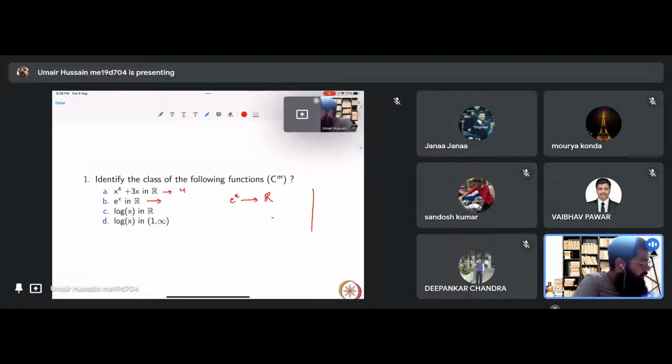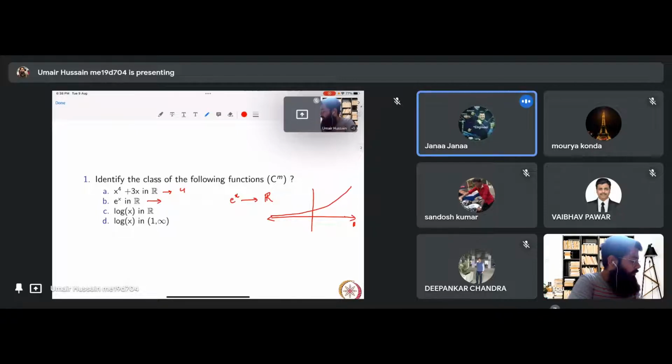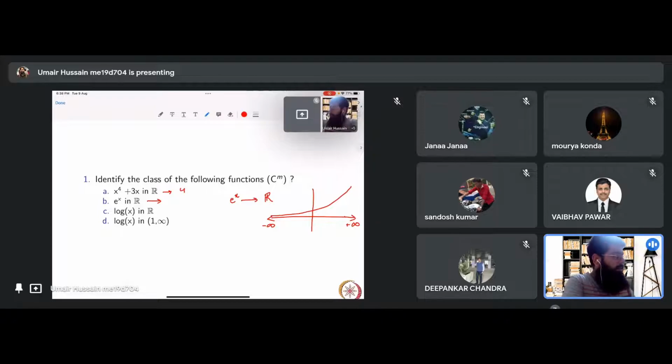Why? Sir, if I draw the curve, the graph of the exponential here, how does it look? Something like this, right? So is there anywhere that it's not defined in this whole range of domain? We have plus infinity here, we have minus infinity here. There's no way, right, that this would be not defined. Exponential is defined everywhere. So the first condition is fulfilled. Then the next condition is how many derivatives of the exponential function are defined in this domain of real numbers. How many derivatives can you take?